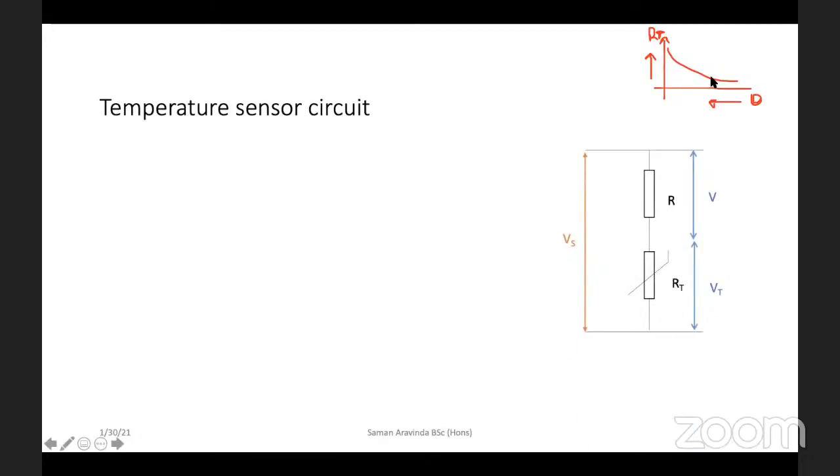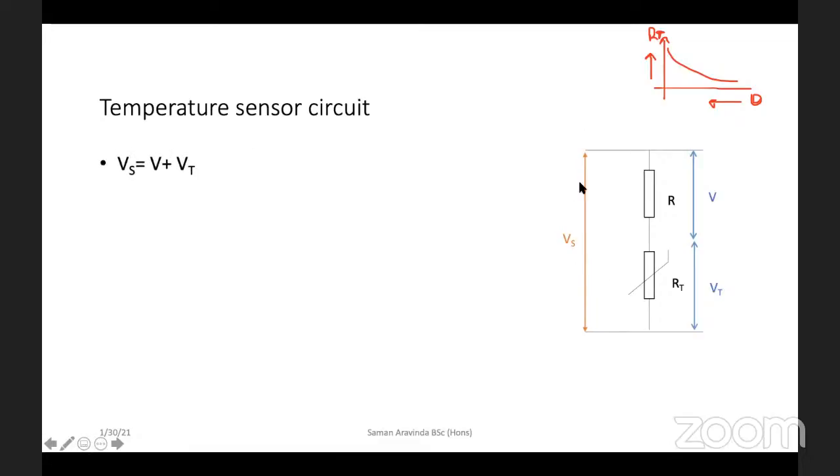Now we know a thermistor is a negative temperature coefficient device. That means as the temperature increases, resistance decreases. I hope you remember how temperature and resistance are related in a semiconductor. When the temperature increases, the charge density increases, which increases the current. If the potential difference is constant, that reduces the resistance. Or in another way, using band theory, if you increase the temperature, energy from heat radiation is absorbed by a lot of valence electrons, and a lot of them go to the conduction band, so the current increases and the resistance reduces. Let's look at this circuit.